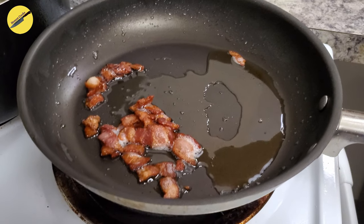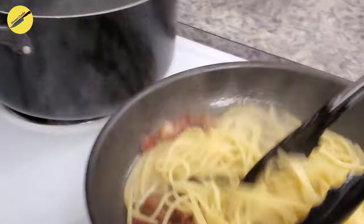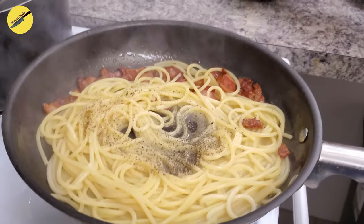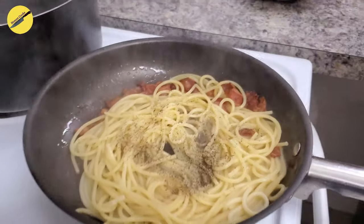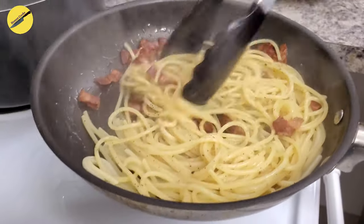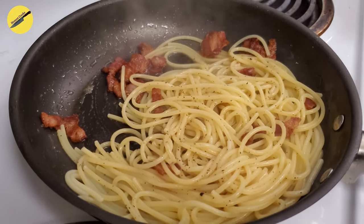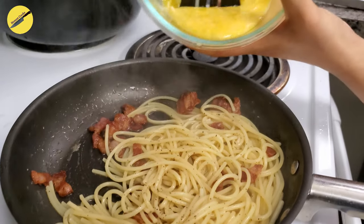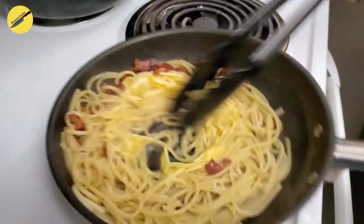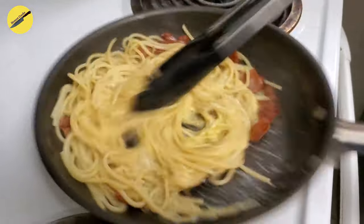If you have a gas stove top, you won't have to hold it in the air at all — just turn off your stove and continue cooking. Now add a few splashes of that pasta water into your pan. This water is what is going to emulsify your eggs into that creamy sauce. Add a little bit of the pepper and mix it all up. Notice how my pan is still in the air, and when I set it down, I put it on a cold surface and not on the stove. Now I'm going to add my eggs and continue mixing. You might feel that it's going to scramble, but don't worry — as long as you keep stirring and mixing, your eggs will emulsify with the pasta water.